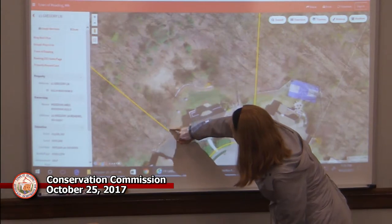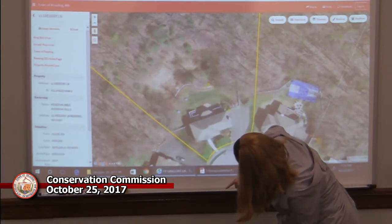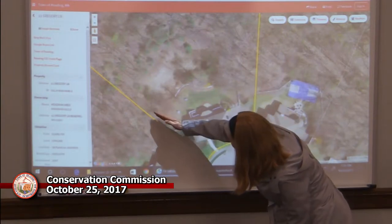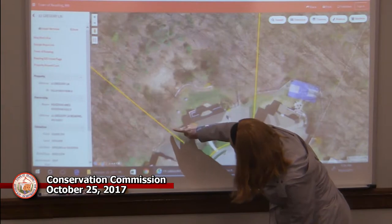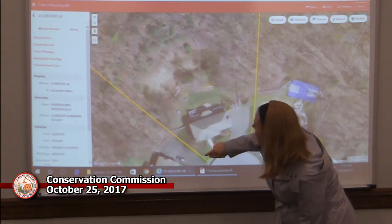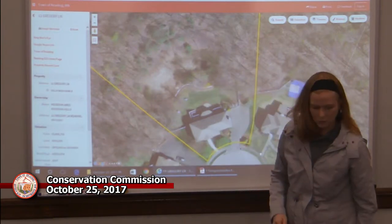Yep. The ones on the side, I don't think they're in the way. If we can trim them, that's what we need to do. But honey, I do think that they are within the yellow line, the way that it's here. Okay, but isn't that your property line? Yeah, it is that property line, but if they think they may want them, you're better off just figuring it out now.